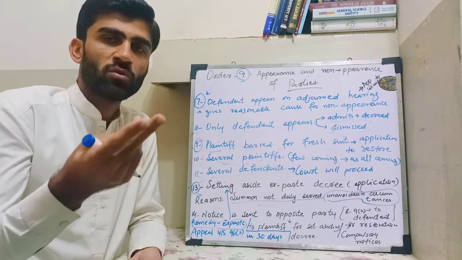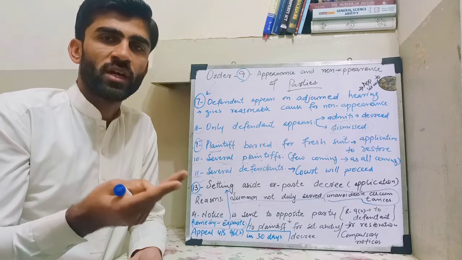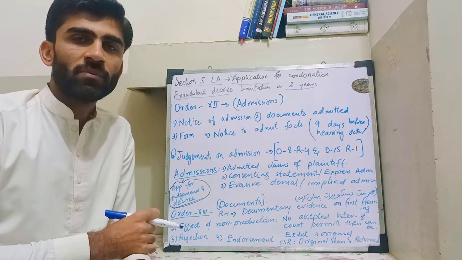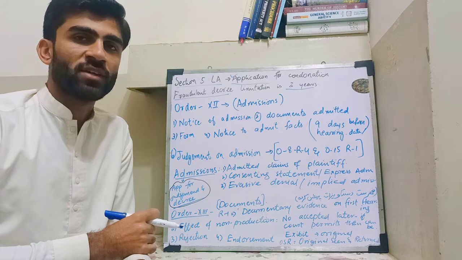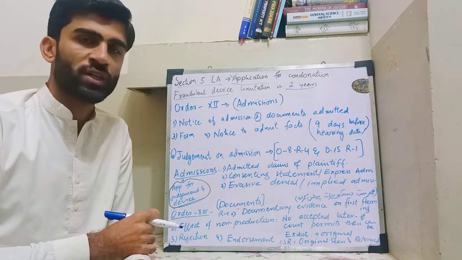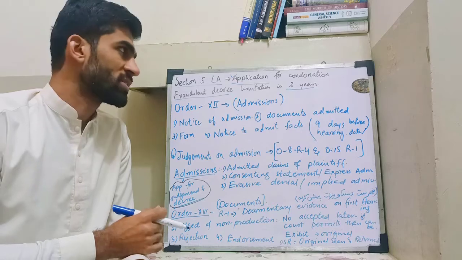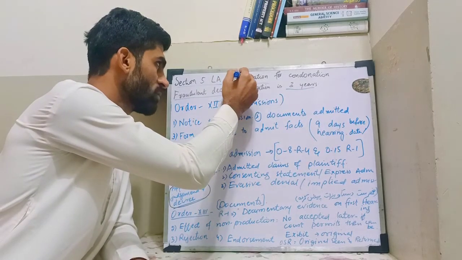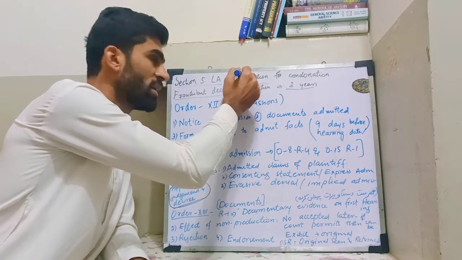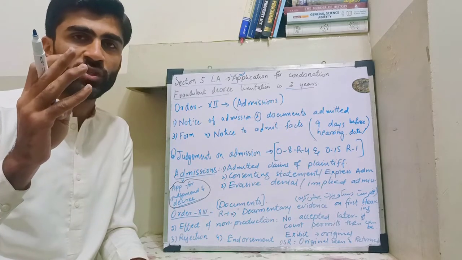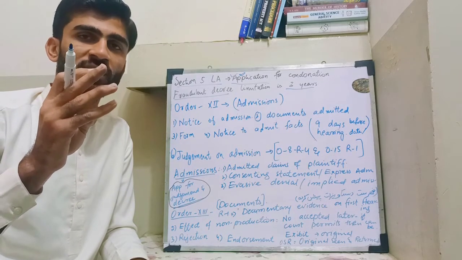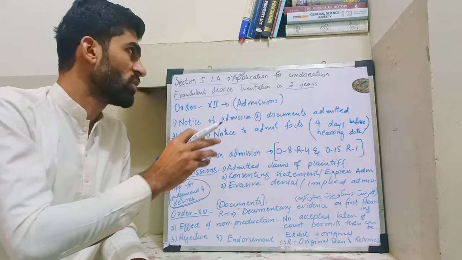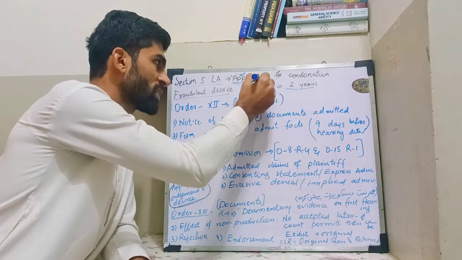For setting aside a decree, there are 2 remedies. One is the application to set aside the decree, and the other is an appeal under Section 96 subsection 2. If you couldn't come in time, you can also file an application under Section 5 of the Limitation Act, that is, an application for condonation of the delay. First of all you have to satisfy the court that there were some unavoidable circumstances that's why you couldn't come. So first this application will be decided by the court, then the main application: the application for restoration if it is the plaintiff, or the application for setting aside the decree in the case of the defendant.